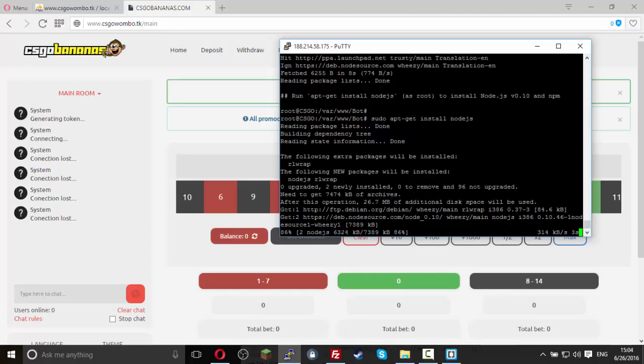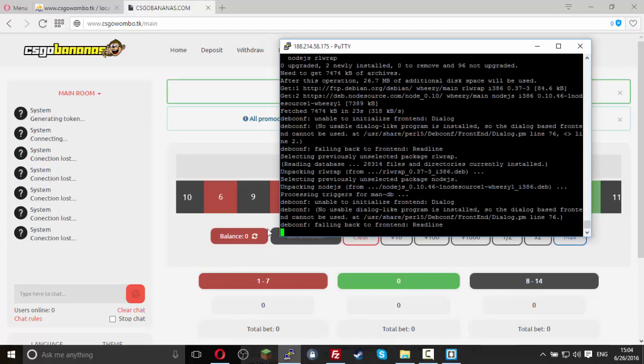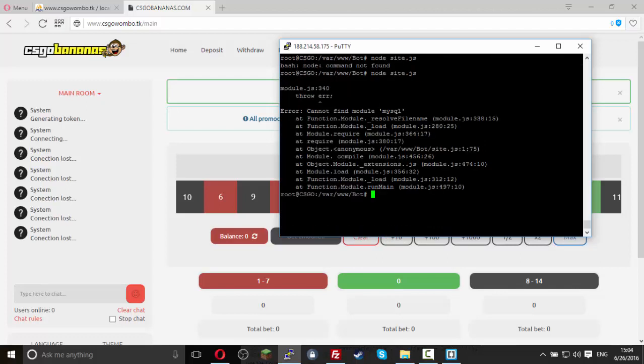You see that I get a lot of connection lost. This is because I didn't edit some files from template.js, you will see I will edit this and it will work. Okay, install files, now run node side.js. Okay, it isn't working because I don't have the MySQL module. I need to install the module and all the modules. I'll be back.